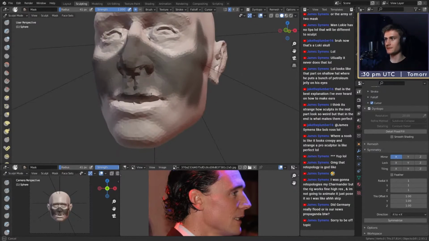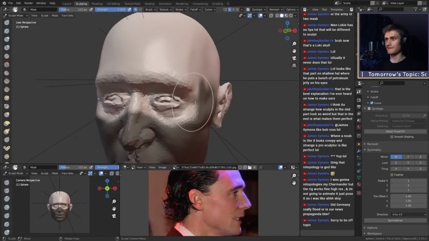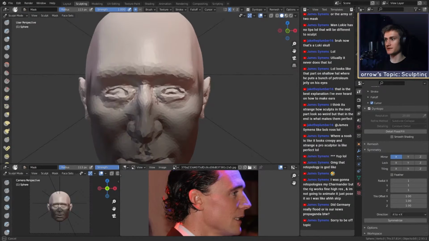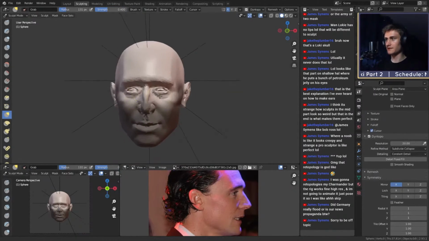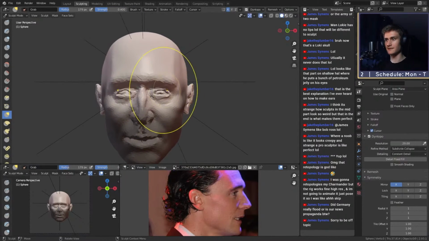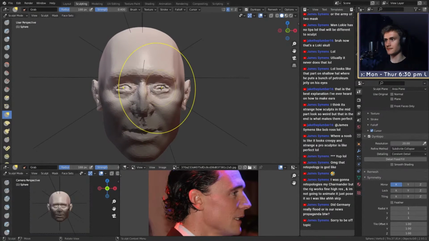And then we can just pull it down. We can smooth it so we have a nice transition. Or we probably have to remove some more. And there you go. Okay. Gonna grab the eyes, pull them down. There you go.